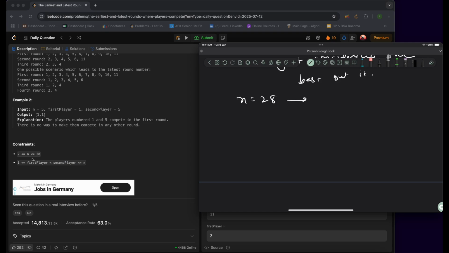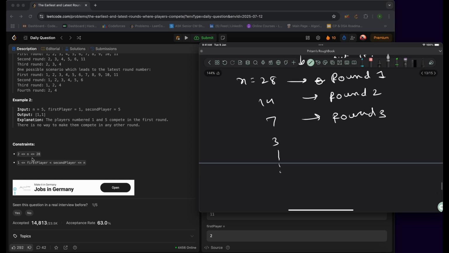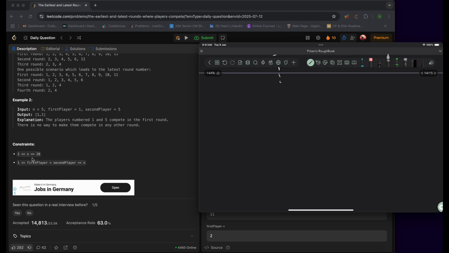At first it is n equal to 28 in round 1, in round 2 it will be 14, in round 3 it will be 7 and 3, and in this manner it will happen. Hence only log n space will be covered.